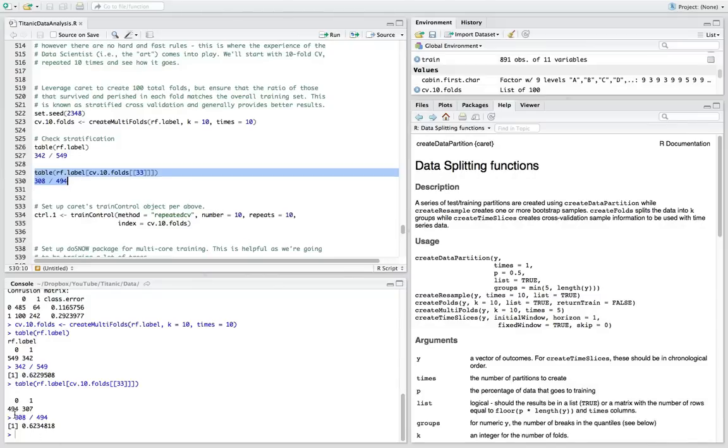And we can see here that the results are essentially the same. So the proportions are basically the same, right? So this fold, the 33rd fold, and I just chose that number at random, brings me back the indexes, and I go ahead and slice the RF label, and then I just calculate the percentages, and we can see here that compared all up, the relative percentages are the same, so we're stratified. Okay.